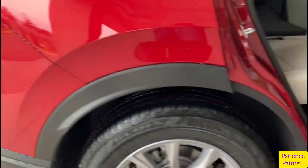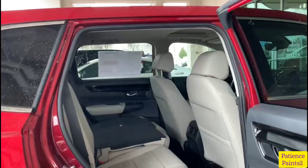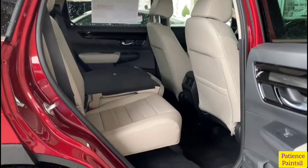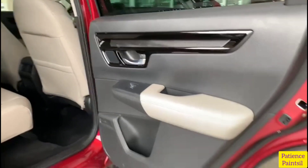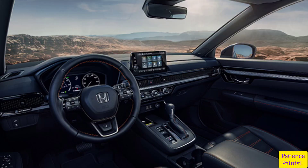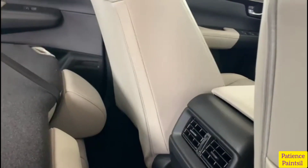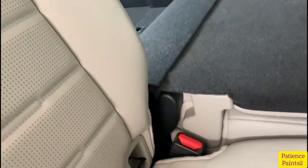The CRV Sport Hybrid also has 18-inch gloss black alloy wheels, dual chrome exhaust finishes, gloss black roof rails, a leather-wrapped steering wheel and shift knob with orange stitching, 3.0-amp USB-C charging ports at the front console and one in the second row, and an acoustic vehicle alerting system AVAS.